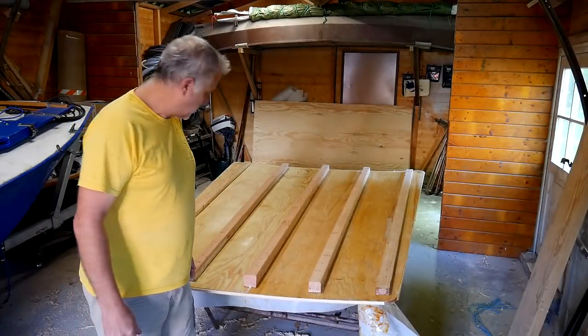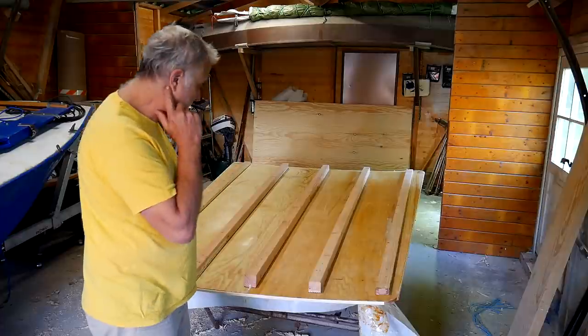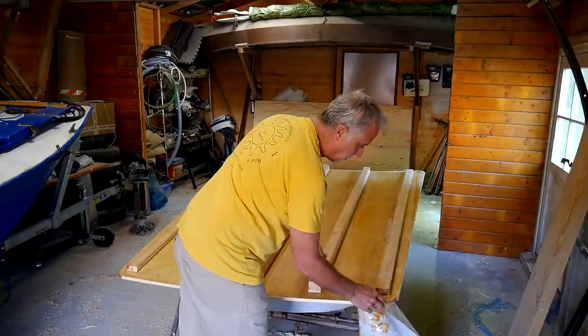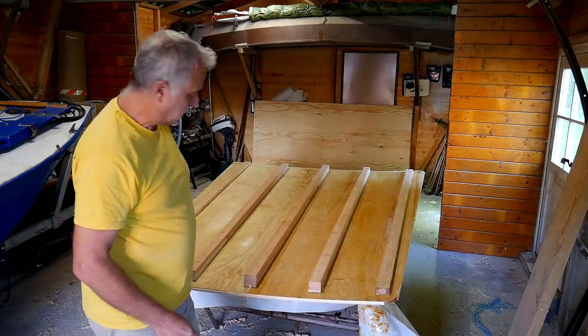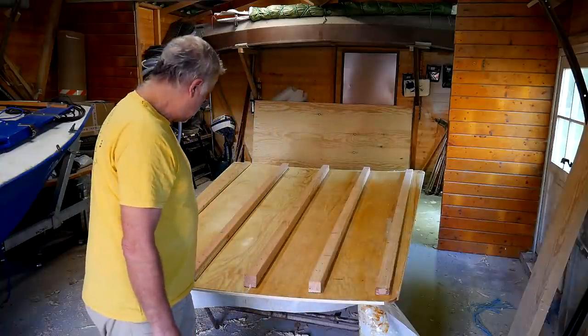And here it is in all its glory. Kerry and I have turned it over. Before that, I fitted these trim pieces around the edges. Need to sand up the corners. Run-off corners for the water to run off in the corners. Trim around the edges to sort of protect the end grain, really. Needs a good clean up.